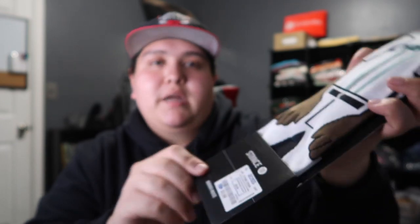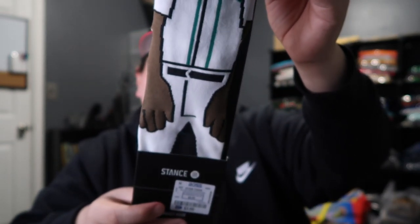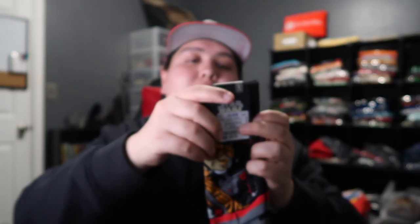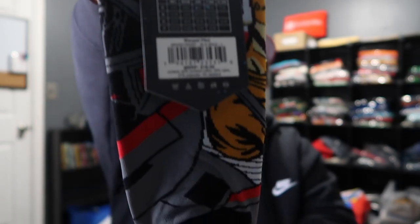Next pair is the Florida Marlins — I'm not sure of the mascot name, I think it might be the Marlin Moose, sorry to my Florida people if I'm mispronouncing that. Again the graphic and color are just awesome, and with summer around the corner I'm wearing a lot of shorts and white Air Force Ones, so these will go really well. Another one is a Houston Texans in classic black, white, and gray — shout out to all my Houston Texans fans. Then a Star Wars sock — not a Star Wars fan but the colorway and design are pretty dope.